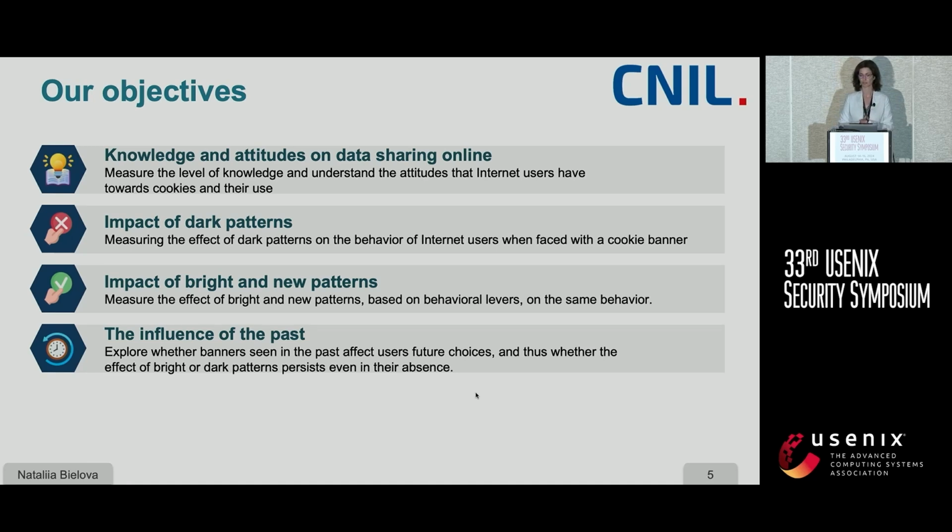First, we wanted to understand the knowledge and attitude of the users, so the knowledge about cookies and tracking technologies, and the attitude on data sharing online in general. This information helped us to interpret our results. We were looking into measuring the impact of dark patterns on the user's decision-making, the impact of bright and new kinds of patterns on their behavior, but we also wanted to see whether the interaction with the cookie banners can influence the decisions of the users in the future.